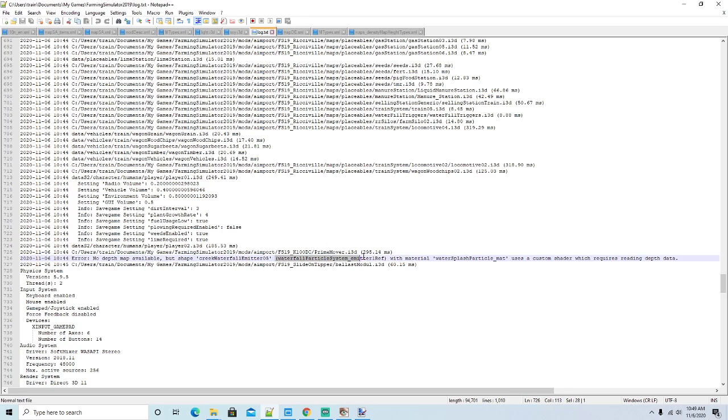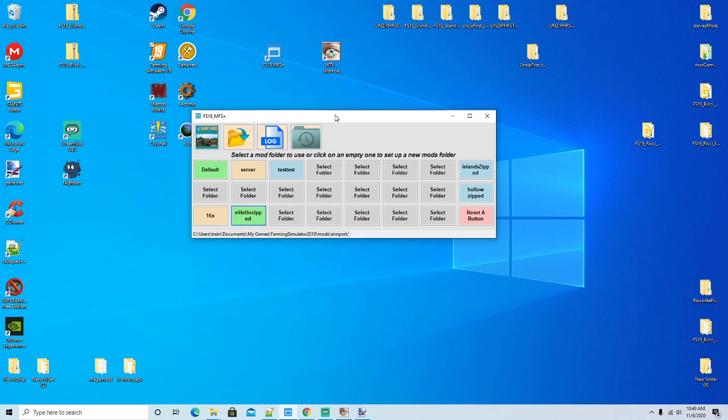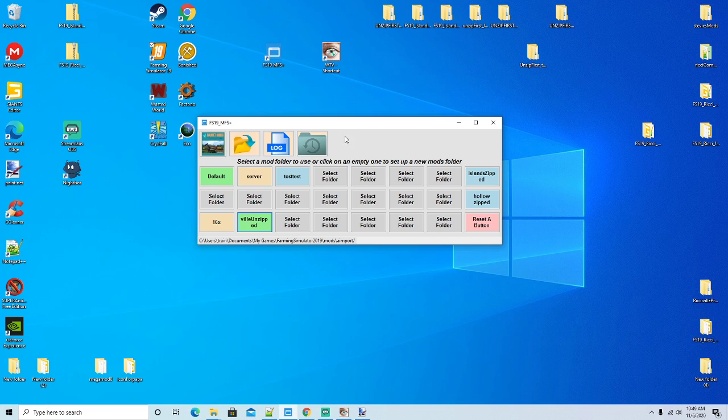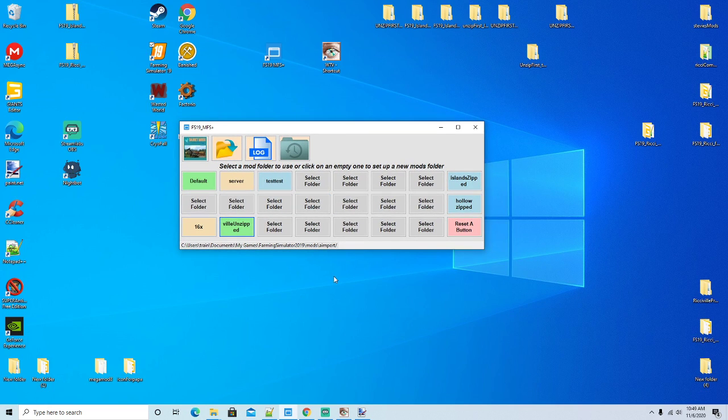Waterfall creek emitter, so we'll fix that later, but there's no errors at all with our new copper and our new nickel. So that's good. We have our copper and we have our nickel in the map.